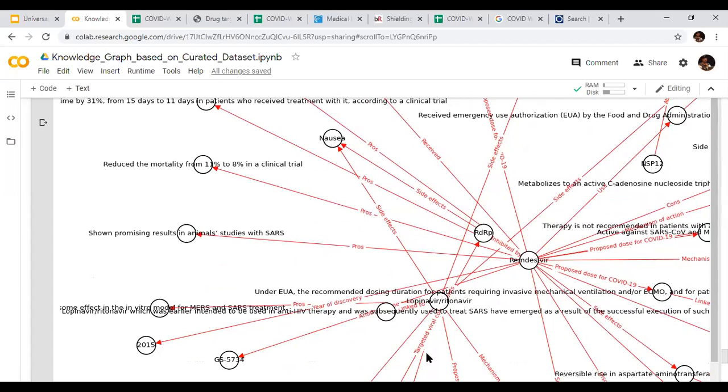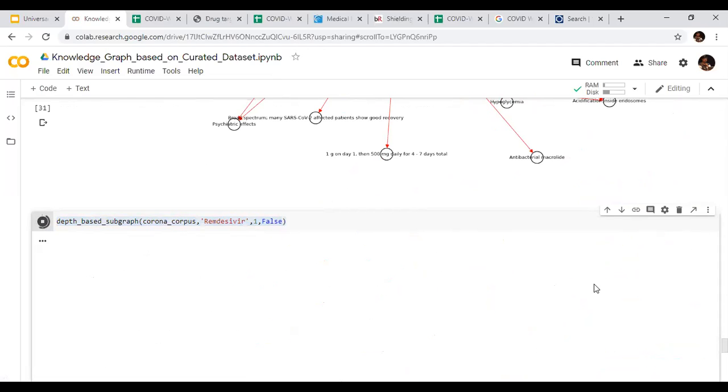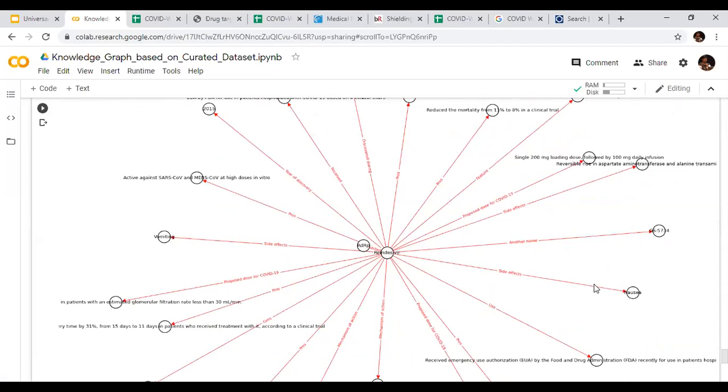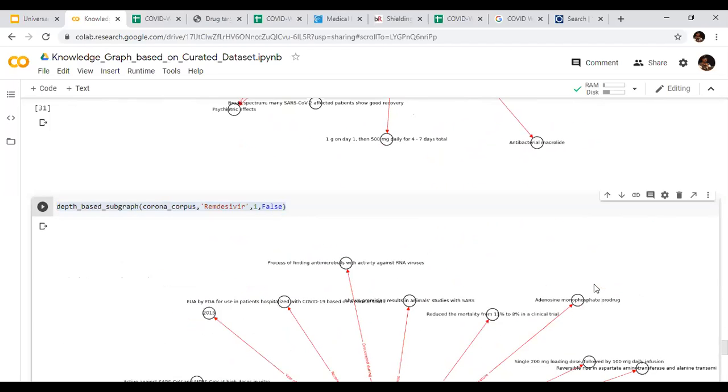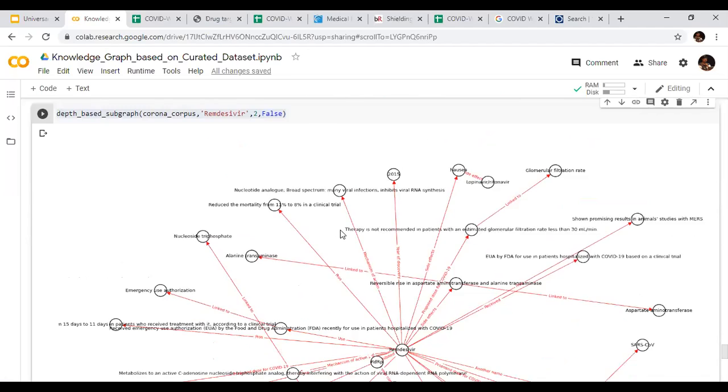So again, the point is, you wanted to search information on remdesivir, you got it. However, you also were able to see which drugs are similar to remdesivir in certain aspects. This was because I had put the depth as 3. If I restrict the depth to 1, I shall get the immediate nodes which are connected to it. So this is much cleaner. These are the immediate nodes connected to it. And if you were to make it 2, each of those nodes would further expand.